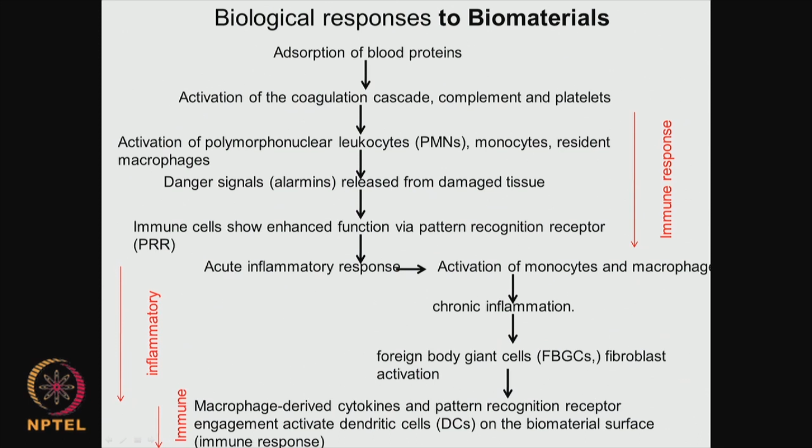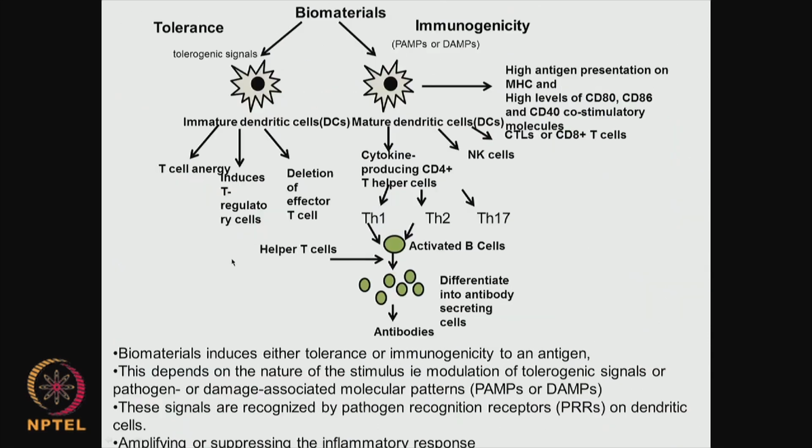They are trying to engulf the biomaterial, that is the immune system. So, as soon as the blood proteins get adsorbed, we have the immune response, we have the inflammation response. So many things start happening here, okay. We have the immune response happening here, and there is a long cascade.